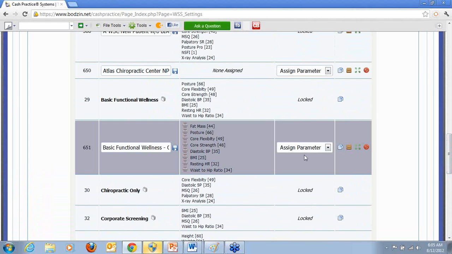Oh, and something to show you, we added fat mass, but what we didn't do is save it. And I'm glad I did that because these are real life things that are going to happen. So we would need to say Atlas Chiropractic Center New Patient Wellness Score with BIA. And then we need to save that. So that little button's going to save your name. And it's important that you obviously select that button so that it saves it. If you don't select it, it won't save it. So once we save it, that will be saved.